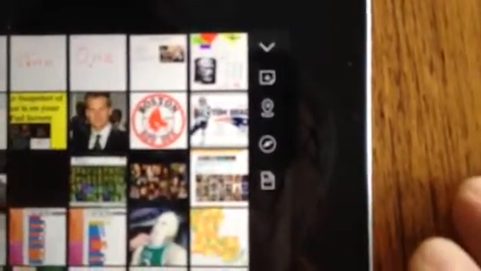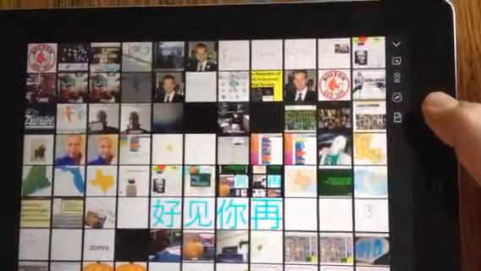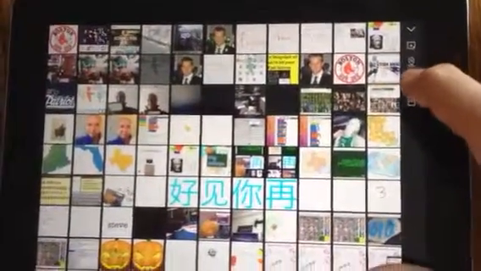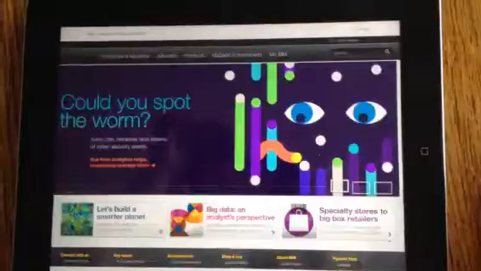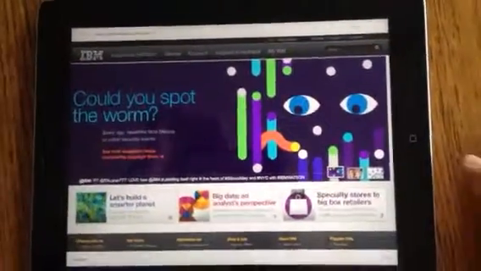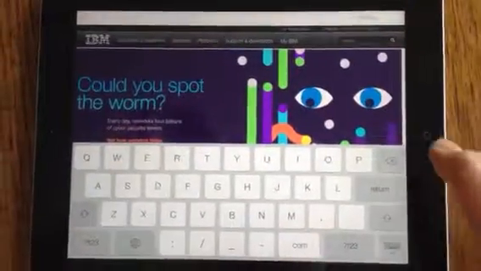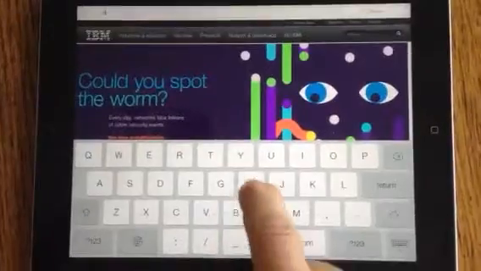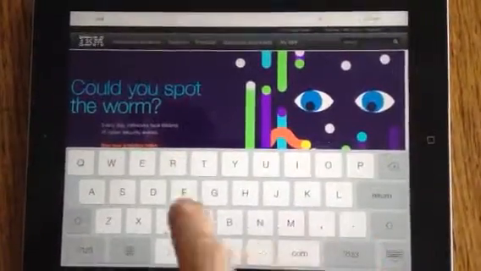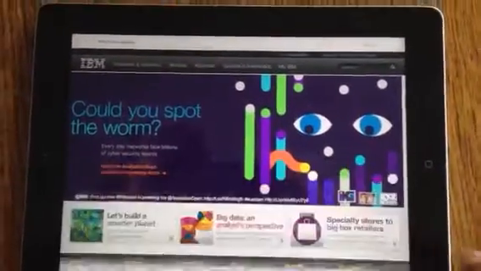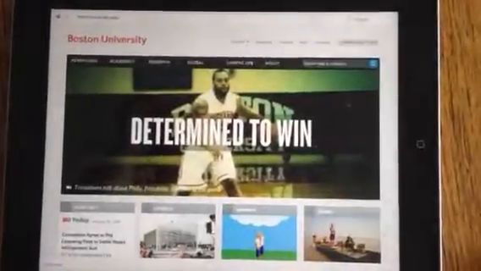We're going to ignore the PDF one, where my finger is pointing, because it's only if you purchase the commercial version of this. But right above it is the feature that's a compass, and it lets you go on the web. And it's going to let you take a screen snapshot of any place on the web. So I can come over here and wipe out the web address and type in, let me see, something short is bu.edu, one of the shortest ones I know. And that will take me to the BU web page.